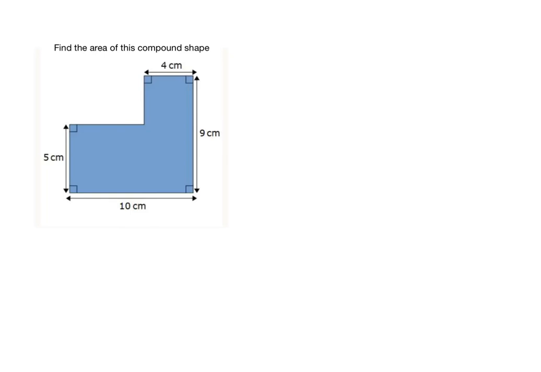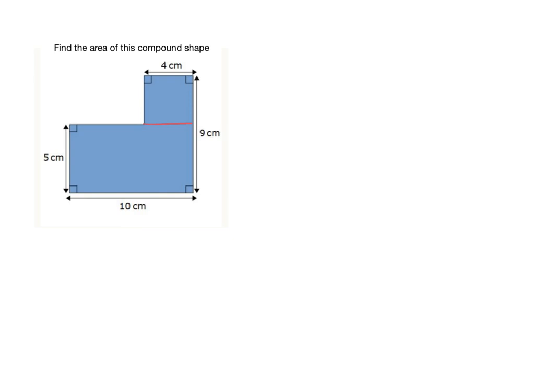In this video, we're going to have a look at finding the area of a compound shape. Now, to find the area, we need to split this shape into more recognisable shapes that we can find the area of. So this shape can actually be split into two rectangles. And I can split this in two ways, but I'm going to choose to split it along horizontally here. So we have a rectangle at the top and a rectangle at the bottom.